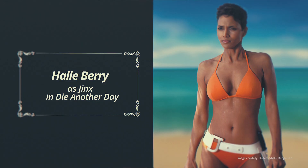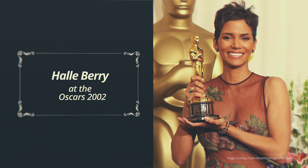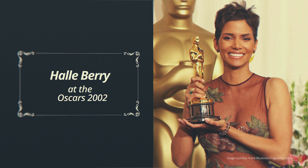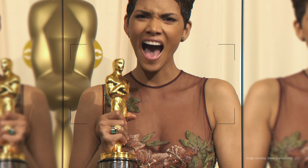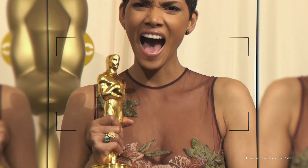We can't talk about James Bond without talking about a Bond girl. Let's take a look at our modern day Bond girl, Halle Berry. She's known for being Jinx in the Bond series, wearing an amazing orange bikini and big white belt. I definitely think she drew some inspiration in this amazing Elie Saab dress — you see that sheer bodice and the beautiful design work. This was when she walked the Oscars in 2002 and won the award for Best Actress from Monster's Ball. She's wearing this giant emerald ring, and I definitely had to draw inspiration on a big emerald.